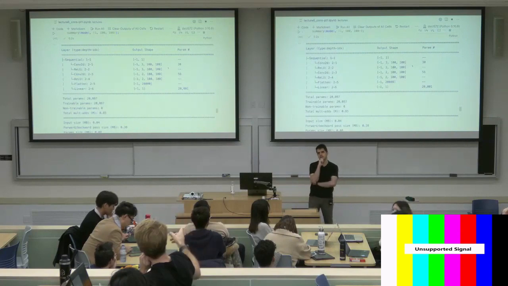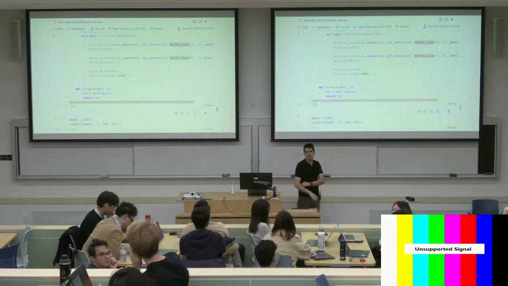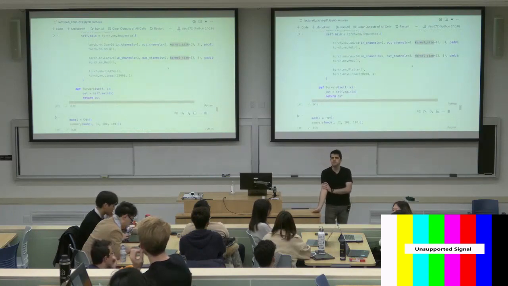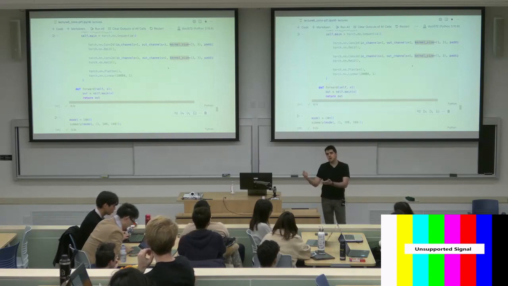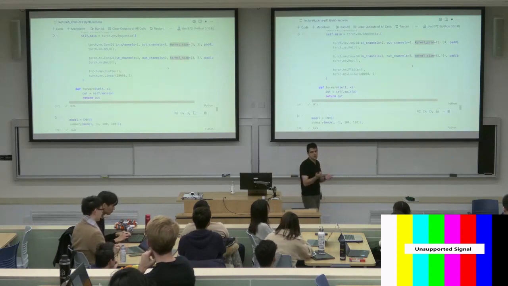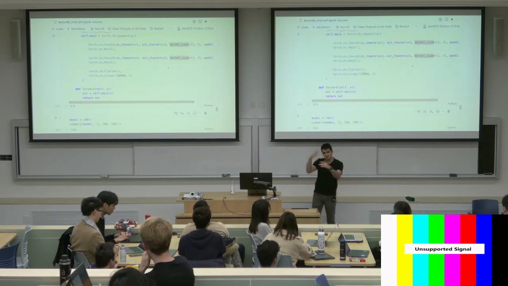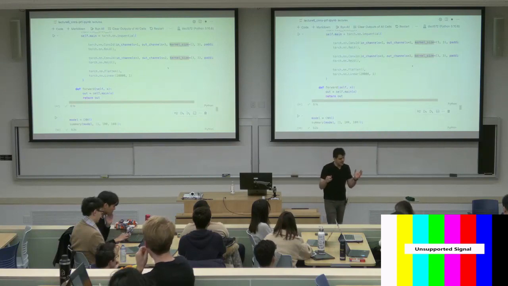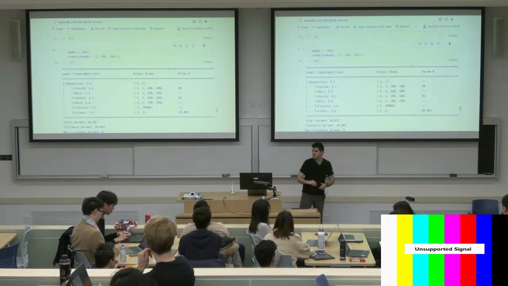Yes? Quick question. On the flattened layer, is there a way to have it automatically take the number of outputs from the previous layer to set that? Sure. Because you can come up with a formula based on how many channels you have in between, and then use that formula to automate that. That's actually a very great idea, because otherwise, when you play with the number of convolutions and stuff like that, you always have to do those computations and do this model.summary, for example, to see exactly how many parameters you want to have in that layer. That's a very good idea, actually.